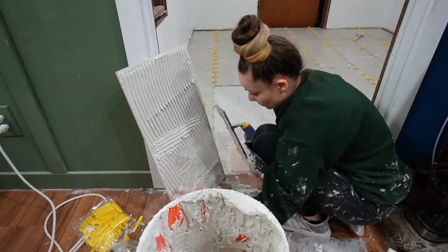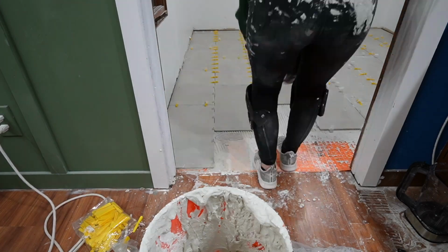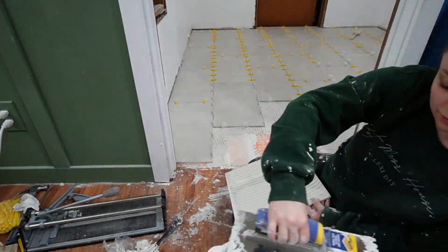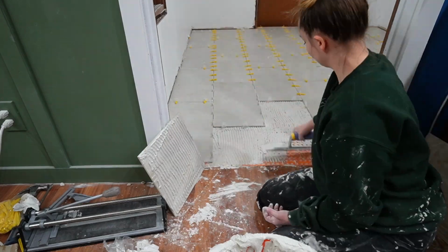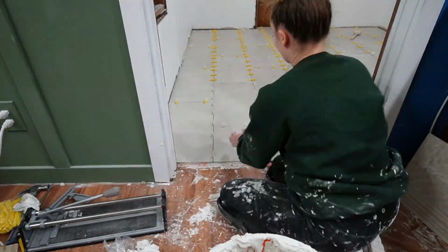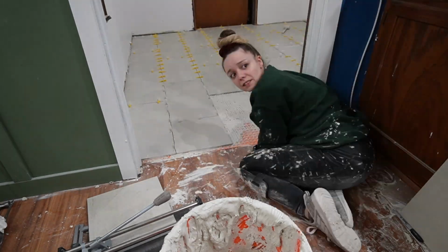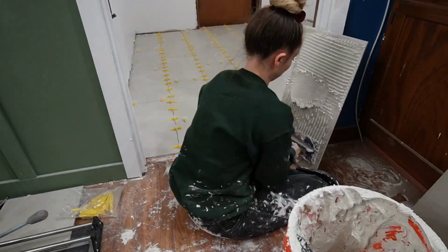Now, I don't know why I thought that it was a good idea to sit on the tiles or walk on them or put my full body weight on them. I am a little peanut, but there is a risk of cracking the tiles when you do that, so I would not recommend it. Definitely would not recommend. Once we got to the last few pieces, I was like, oh my gosh, thank goodness, the hard part is over, and it's finally going to start looking like we're putting this laundry room back together once this is finished.